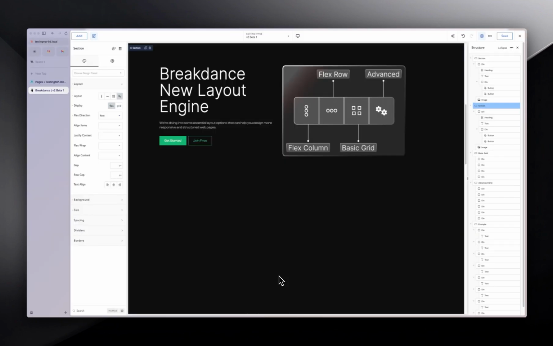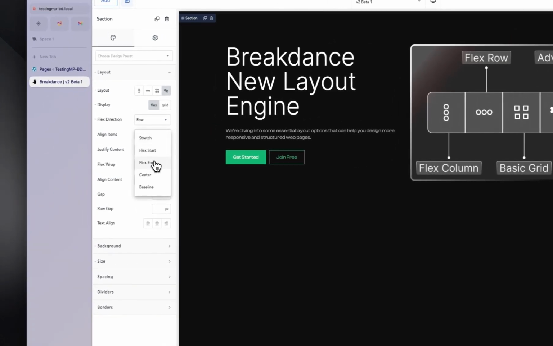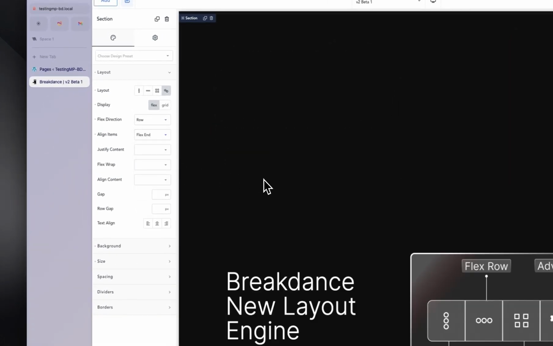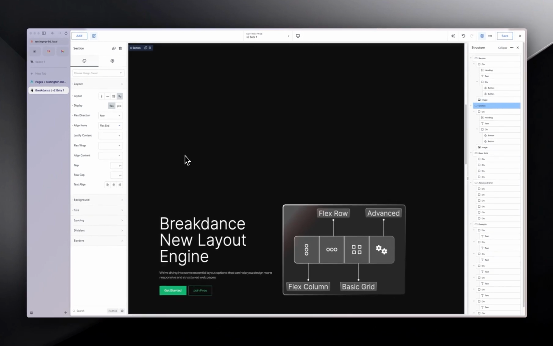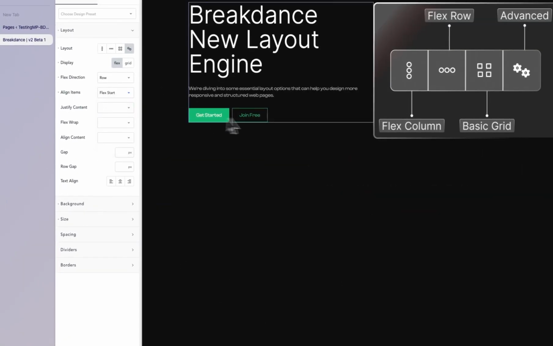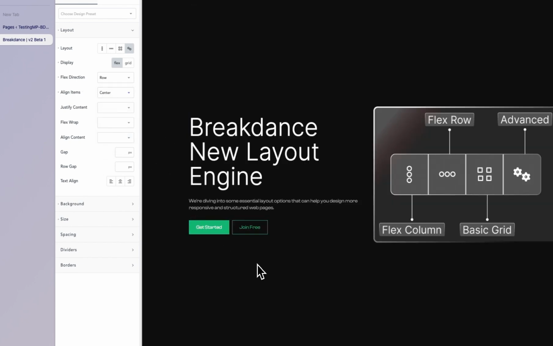All right, going back into our design. Over here, we are going to illustrate what we just talked about. Flex end places your item at the very end of your cross axis, which is the vertical line. Flex start places it at the top. Flex center places it at the center.